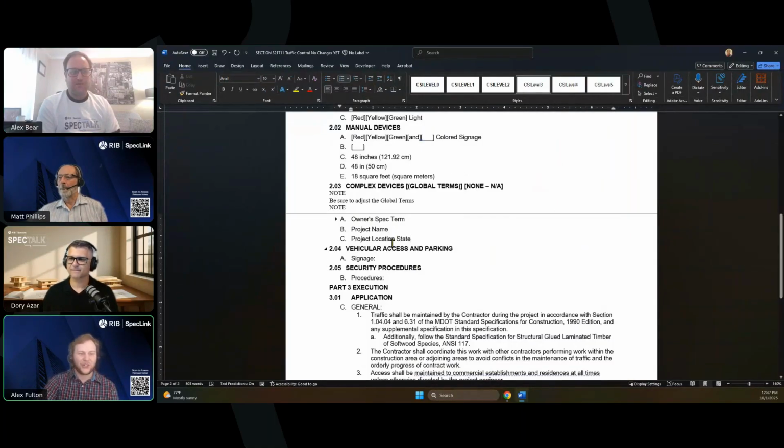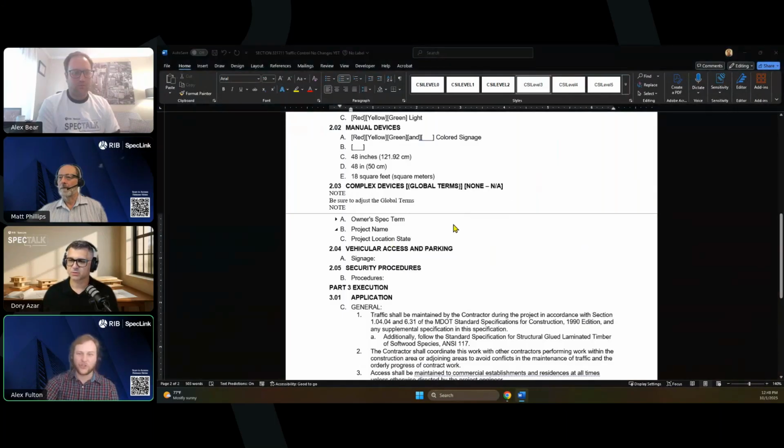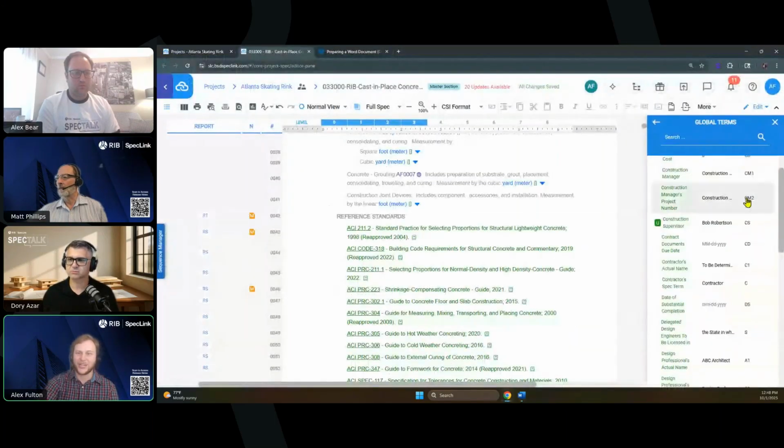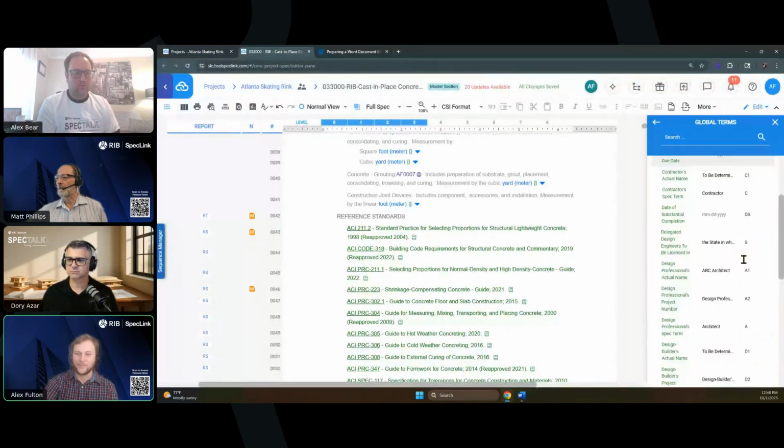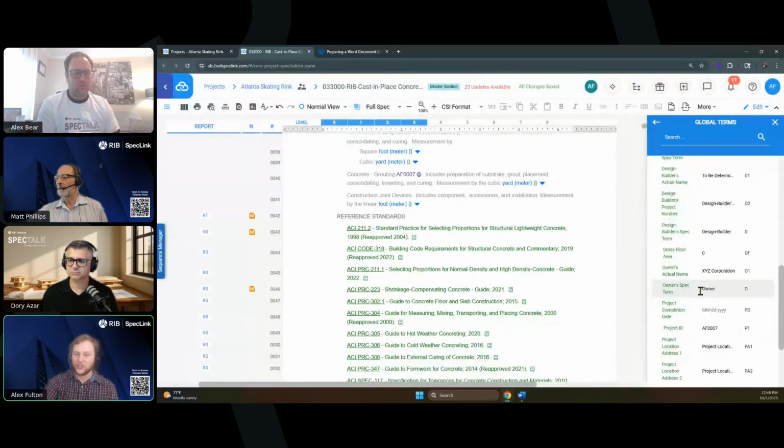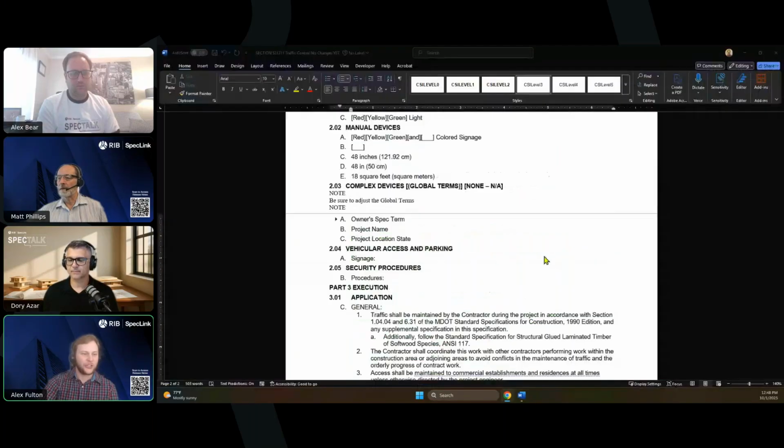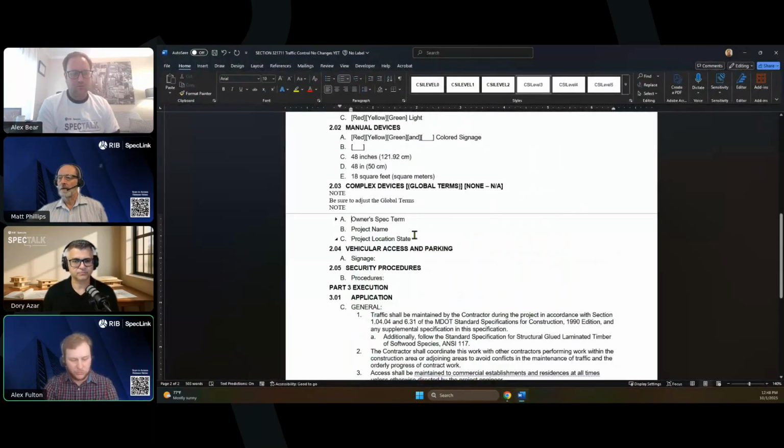These are all global terms that I want to set up. So what I would do is check this list right here and find out what it's going to be. For example, owner spec term of the value owner is an O. So in here I'll say hashtag O hashtag.